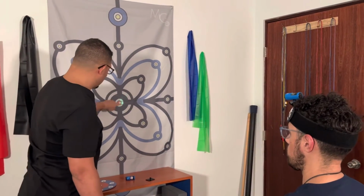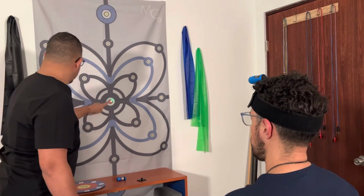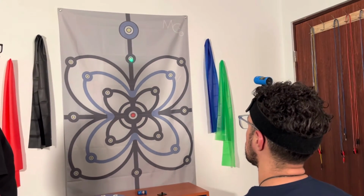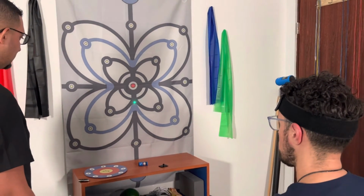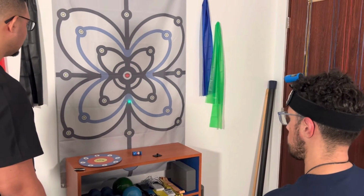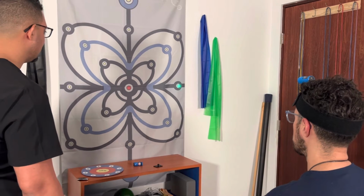As you can see, the patient has the laser at their head, attached with the strap. That laser is pointing to the wall. Instruct the patient to move the laser in different patterns. It could be from up to down, or side to side, or just go across all the lines in different patterns.